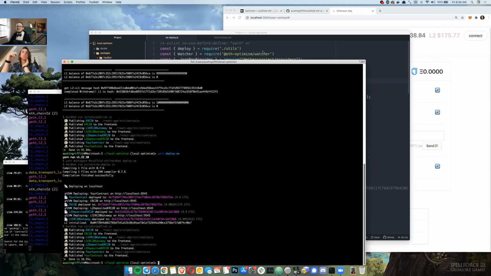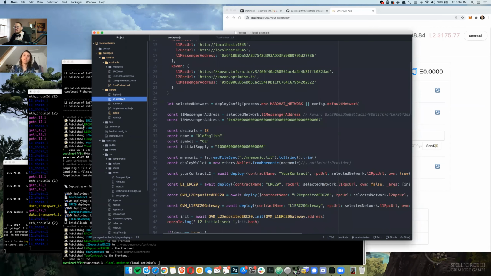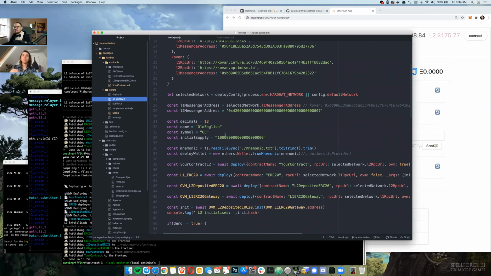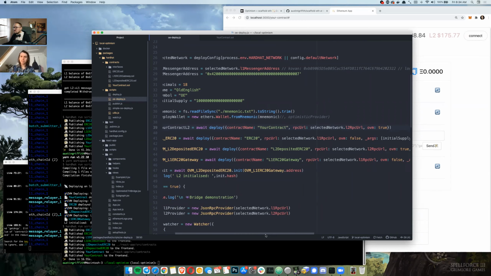You can turn the OVM compilation off if you like, but as a general rule, it's good to check that stuff works and compiles on L1 first, because you might have made some dumb mistake that's not even related to Optimism. I certainly did. But then you'll also get specific errors thrown if you've got a call to balance or something that's not supported in the OVM. So when you're deploying to Optimism, you're using differently compiled stuff, and you're also using a variant of ethers that's a bit different.